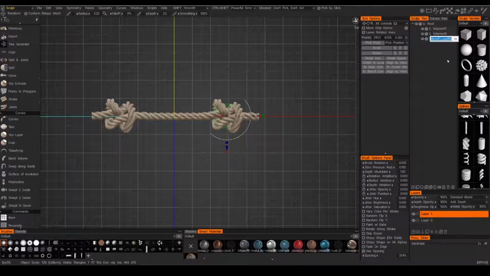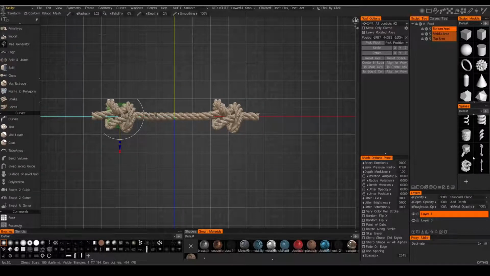So I'm just going to start off with calling this one top. I know it makes no sense, but it works. Middle underscore knot, and then bottom underscore knot.